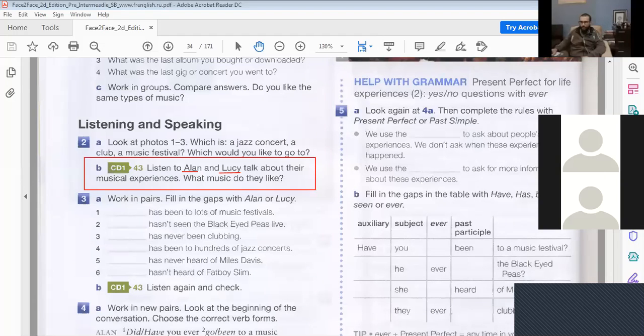Have you ever been to a music festival, Lucy? Yes, I have. I've been to lots, actually. The last one I went to was in Denmark. Oh, right. Who did you see there? I saw REM and the Black Eyed Peas. They were brilliant. Have you ever seen them live? No, I haven't. I don't really like rock or hip-hop, actually. I prefer classical music or jazz. I like some classical music. I occasionally listen to Mozart when I'm at home on my own, but most of the time I listen to rock, hip-hop and dance music. Right. And what about you? Have you been to a music festival?